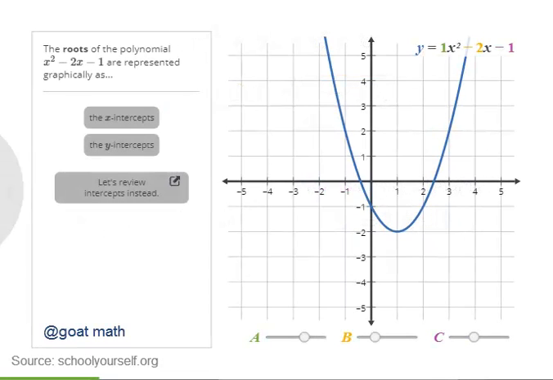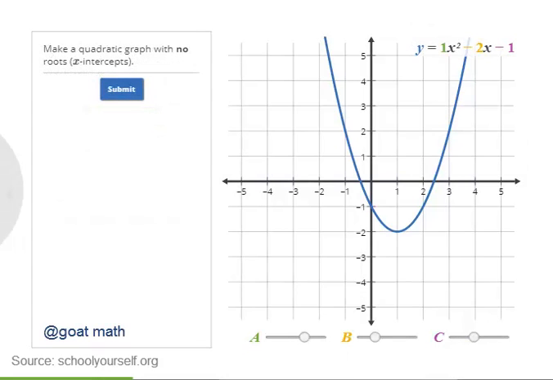So here's the graph for y equals x squared minus 2x minus 1, the quadratic whose roots you just found. Now to find the roots, you set the quadratic equal to 0. In other words, to find the roots, you can set y equal to 0. Does setting y equal to 0 and then solving for x sound familiar? So are the roots the same thing as this graph's x-intercepts or the y-intercepts? Exactly, so the roots of a polynomial are the same thing as the x-intercepts of its graph.